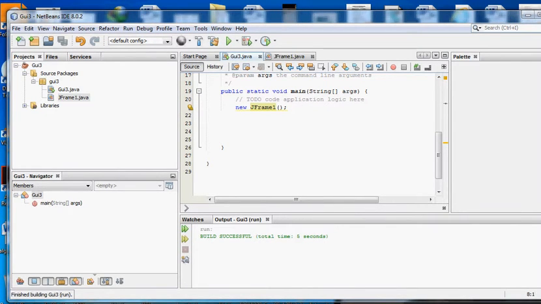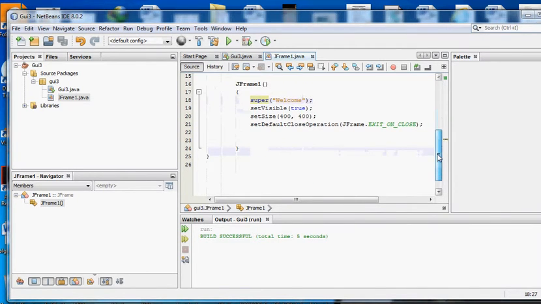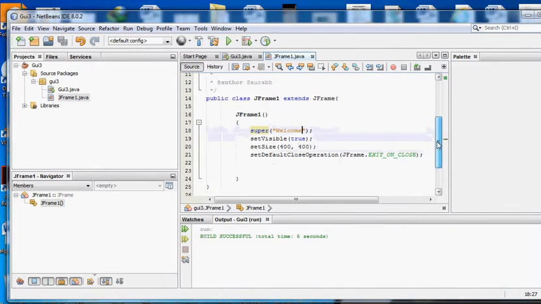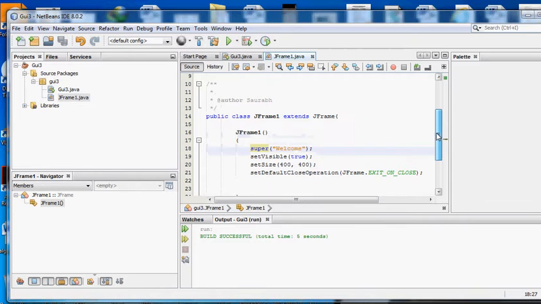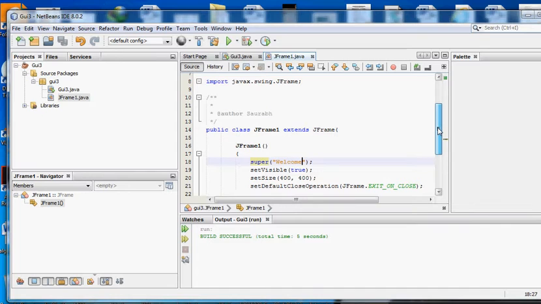So now if you recall that what we did earlier was that we included two components, and those were the J button and the second was the text field. So for that reason I have to first of all add those two components, and I'm going to add those two components over here within the class, and not within any constructor or any other method.